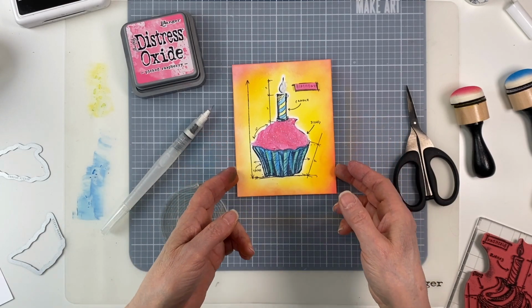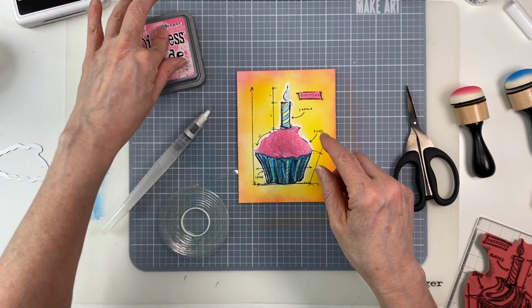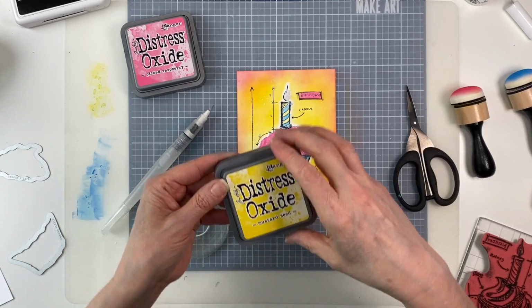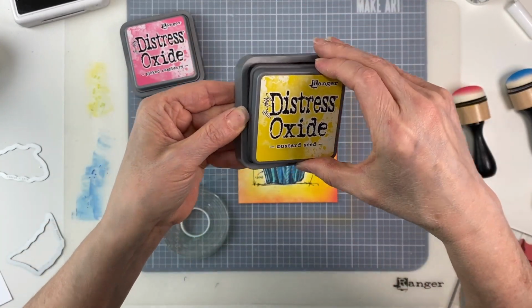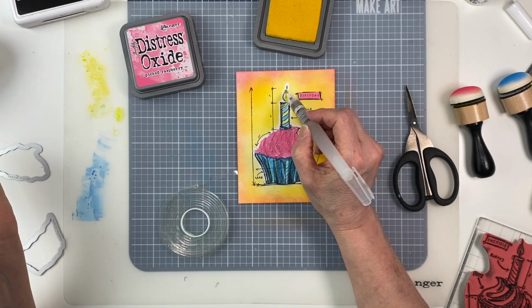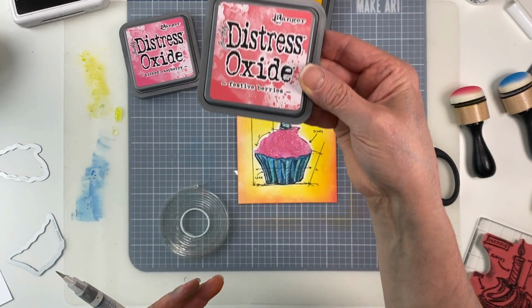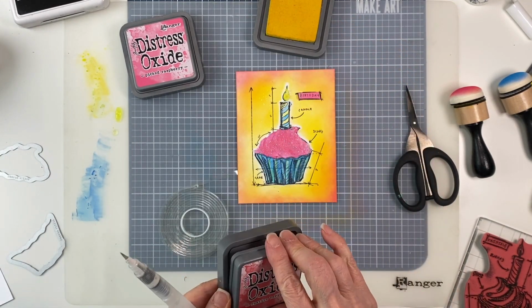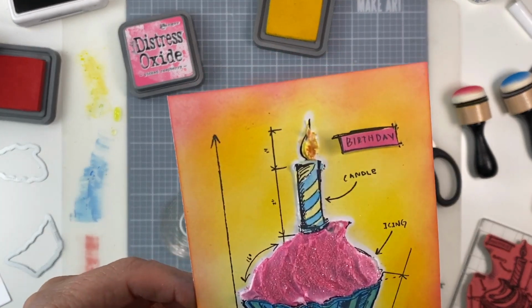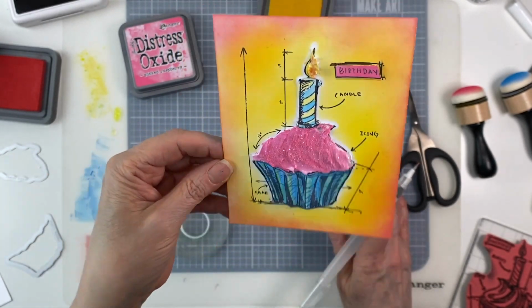The next thing we have to do is we have to color in our flame. So to do that, I'm going to go ahead and take my Mustard Seed ink again, and I'm going to use the water brush to color that. And I think it needs a little more color. I'm going to use Festive Berries. This will give the flame a little more life. It's always darker in the middle of the flame.